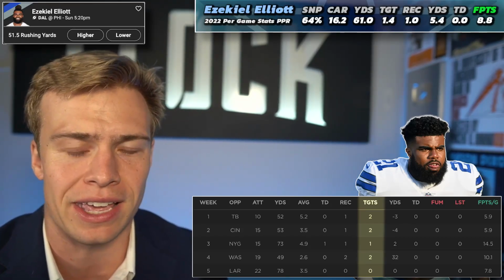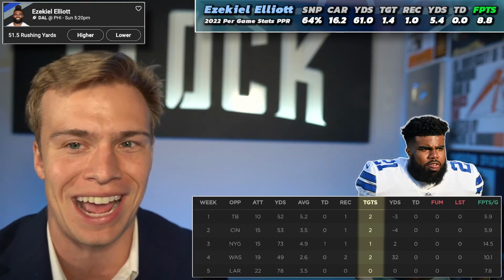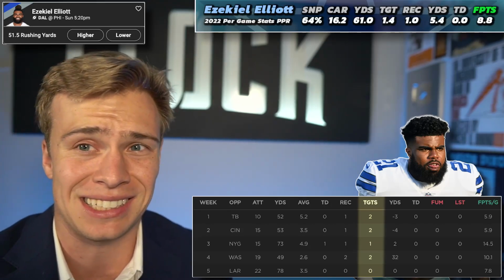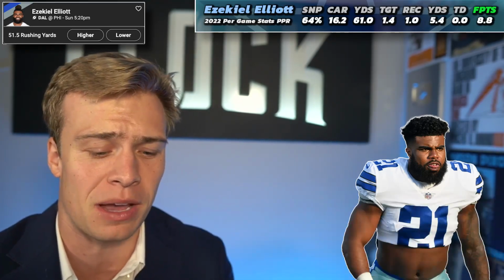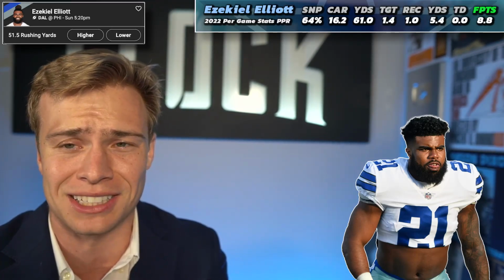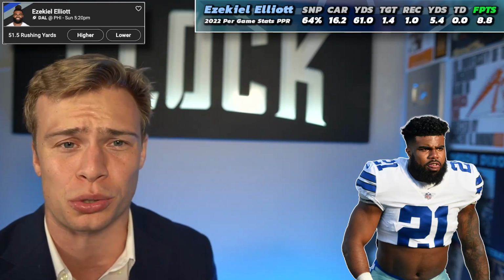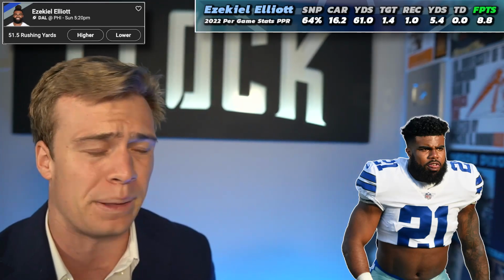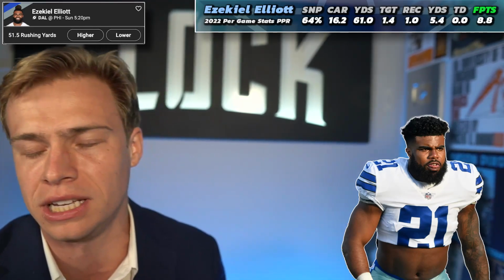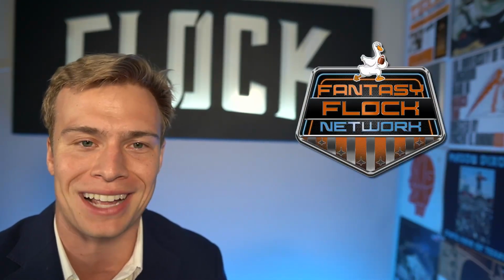So we're 5 weeks in, and the man has 7 targets. Not excited about Ezekiel Elliott, but it gets to be a point where even if I don't like the guy, if we're getting him outside the top 100 picks in drafts right now, where I'm assuming that you can go through and trade literally a little can of Pringles and go get him in your league, that would be nice. Now, going over to our next RB, this is going to be a backup.